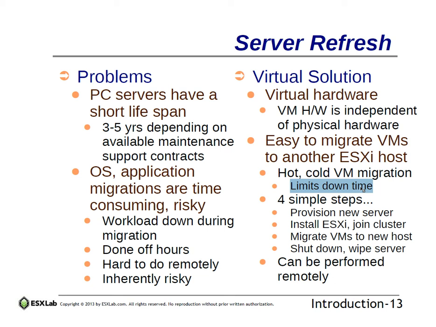So from a high level perspective, here's what I would do. I would provision myself a new PC server. I would install ESXi on the new server. If I have clusters, I would join it to the cluster. I would migrate my VMs off the old host to the new host. When the old host is fully evacuated of VMs, I would shut it down, remove it from vCenter. I would then wipe it clean, box it up, send it back to the vendor. And the neat thing is I can do this with no downtime. I can do it remotely. I can do it with no risk.